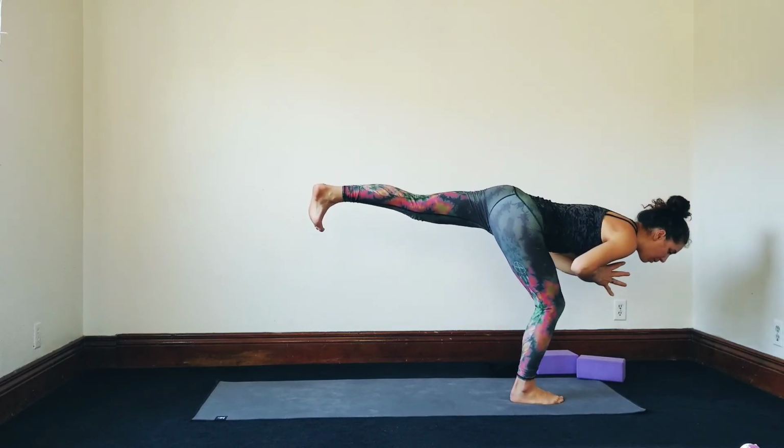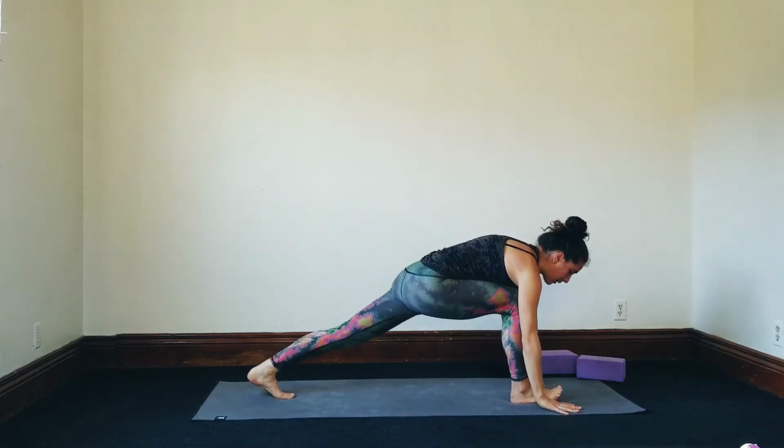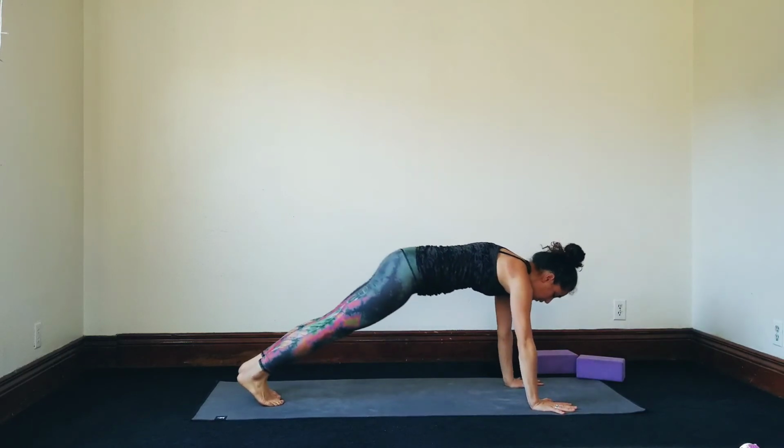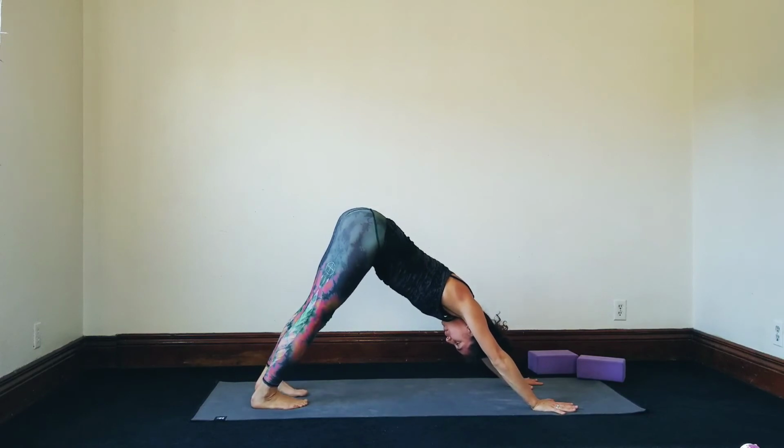Exhale, slowly bend your right knee. Hands drop to the floor, left foot steps back. Stepping back to plank, chaturanga, or you can go straight to downward facing dog. Breathing with your movement.